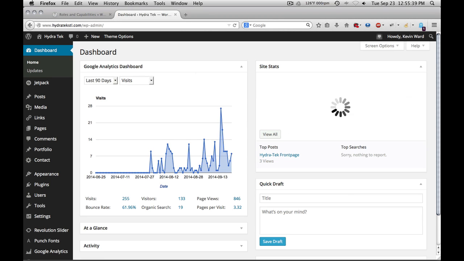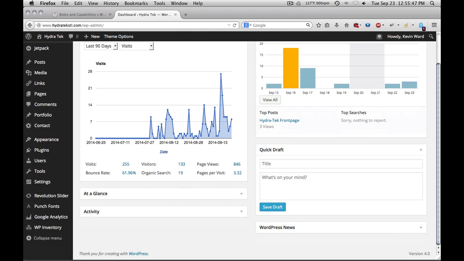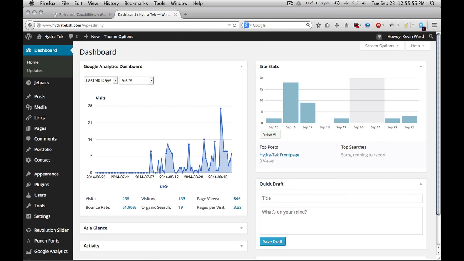This will take you into your WordPress dashboard, where you will see various widgets, many of which are created by themes and plugins, as well as the standard WordPress widgets: Quick Draft, WordPress News, Activity, and At a Glance. So this is your main dashboard and viewport. Anytime you're doing edits, changes, options, and updates in WordPress, this is the area that you'll be working in.